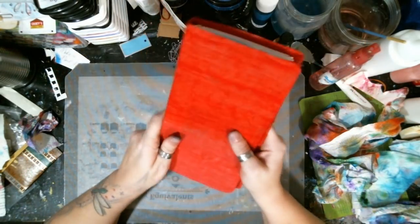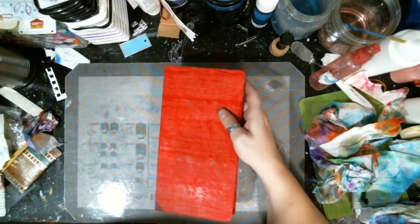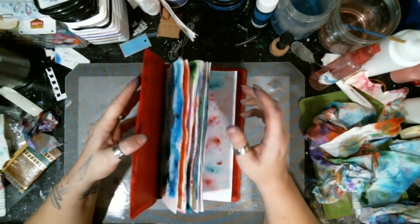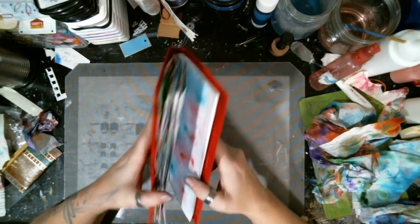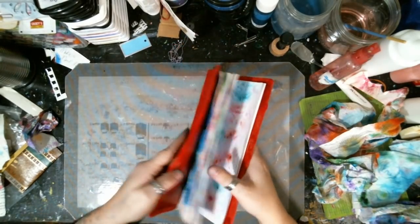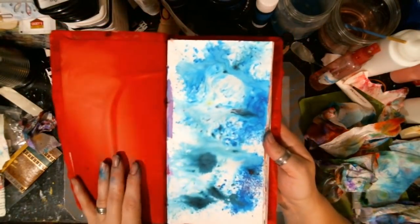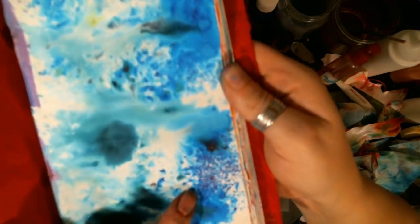Alright guys, this kind of didn't work out too well. Video recording, I didn't do all of them. It was just a pain, trying to get it to lay flat, to do it, and yeah, so I love the Colorverse, so I'll share these with you. Isn't that gorgeous? Look at all those.